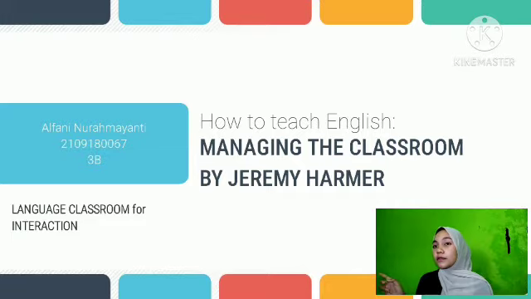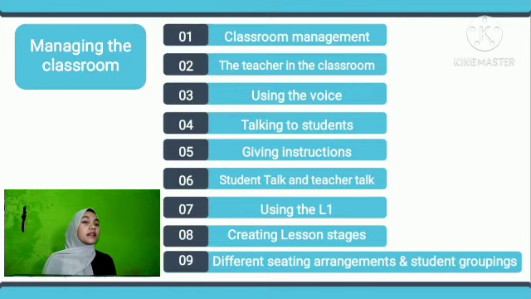Okay, let's move to the next slide. So there are 9 points on how to manage the classroom. For the first one, there is classroom management. The second one is the teacher in the classroom. The third, using the voice. The fourth, talking to students. The fifth, keeping interaction. The sixth, student talk and teacher talk. Seventh, using the first language or L1. The eighth, creating lesson stages. And the last one is differentiating arrangement and student grouping. These 9 points are very important for us as teachers for effective teaching and learning in the classroom.